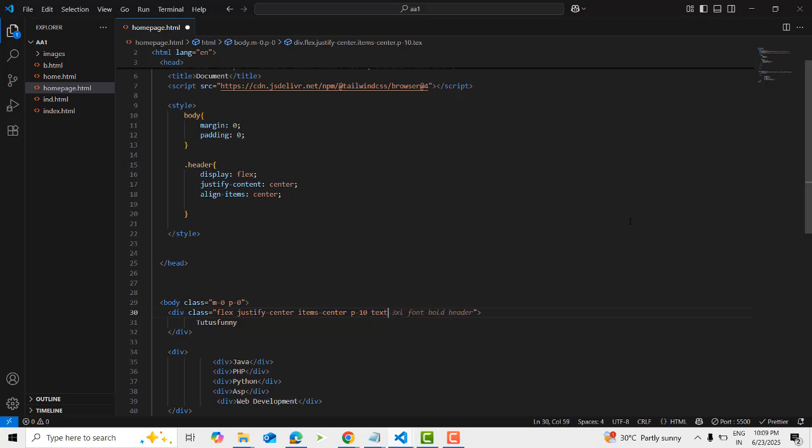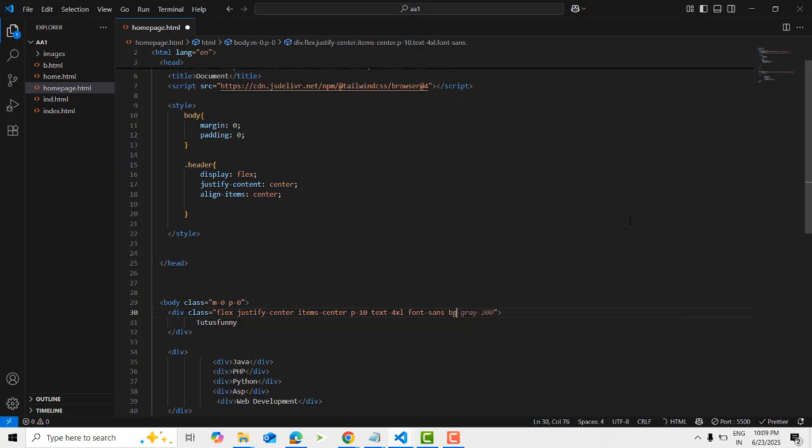For text, you write text-xl for extra large. After that, font family: I'm going to write font-sans, which is the font family.